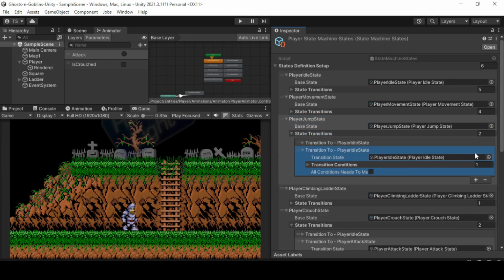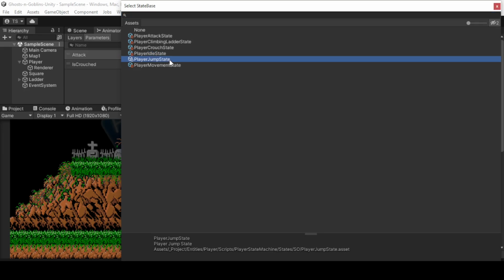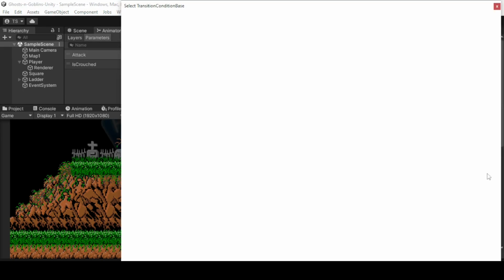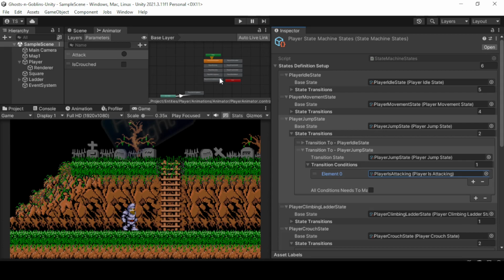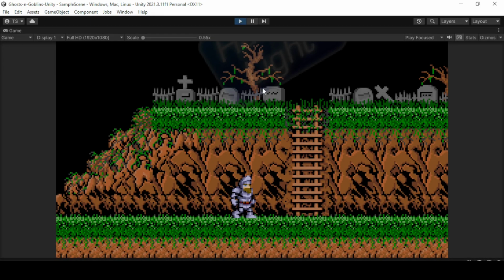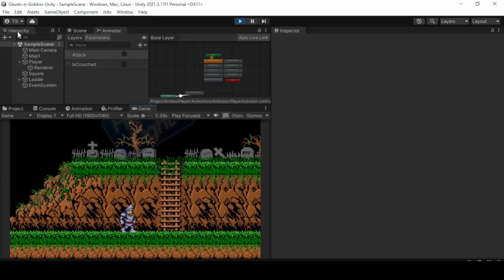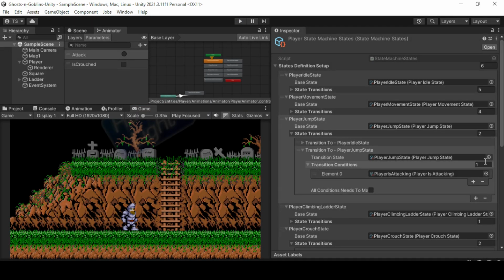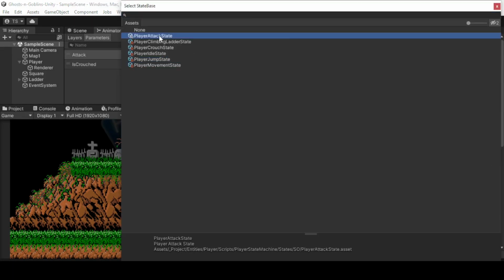Add here on the jump to also attack. Let's see. Alright, I don't know what. Wait. Okay, I forgot to add here the attack state.